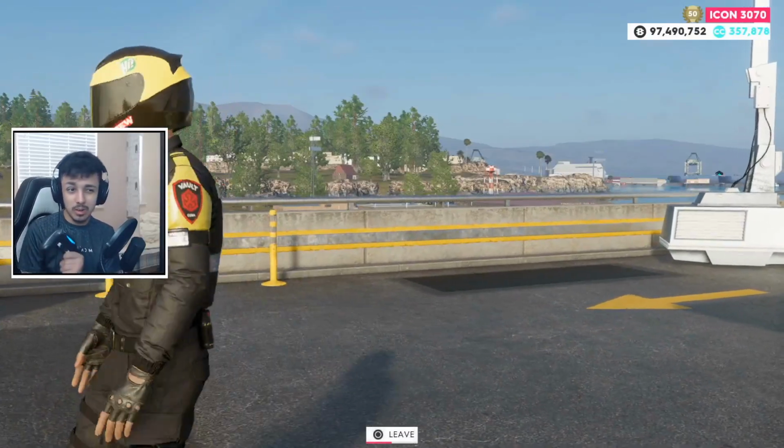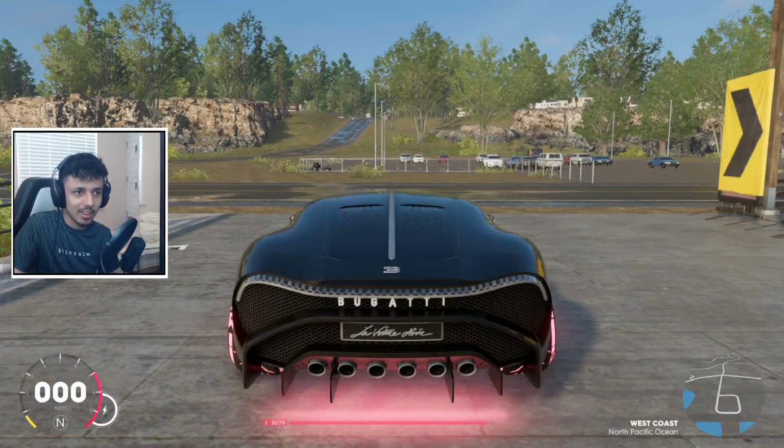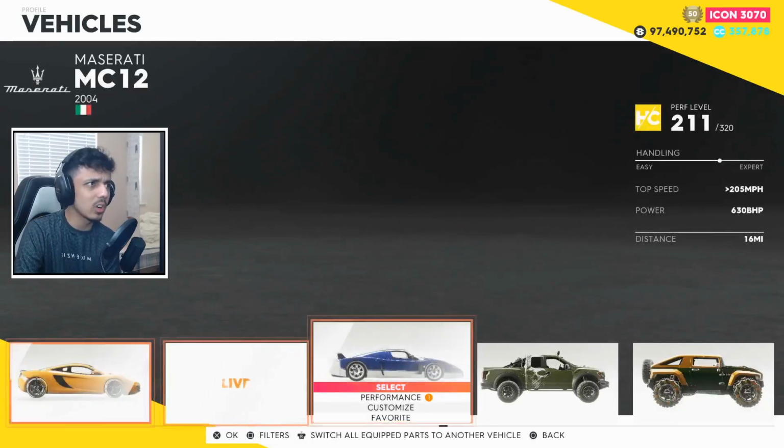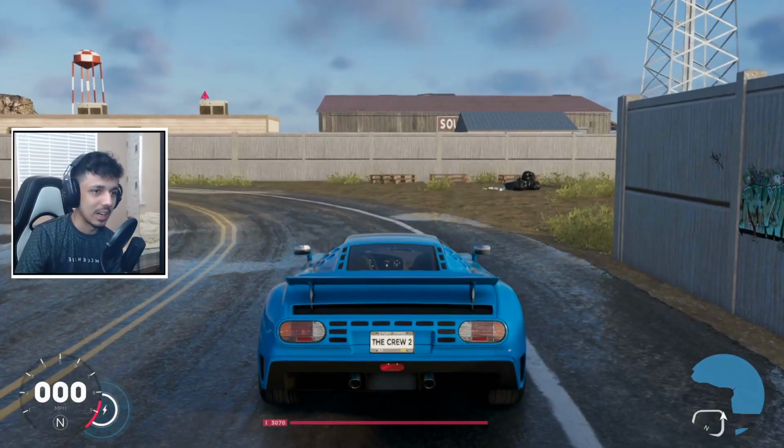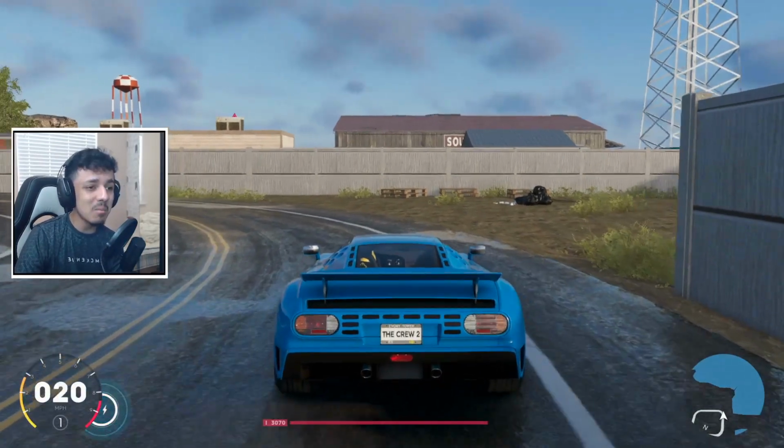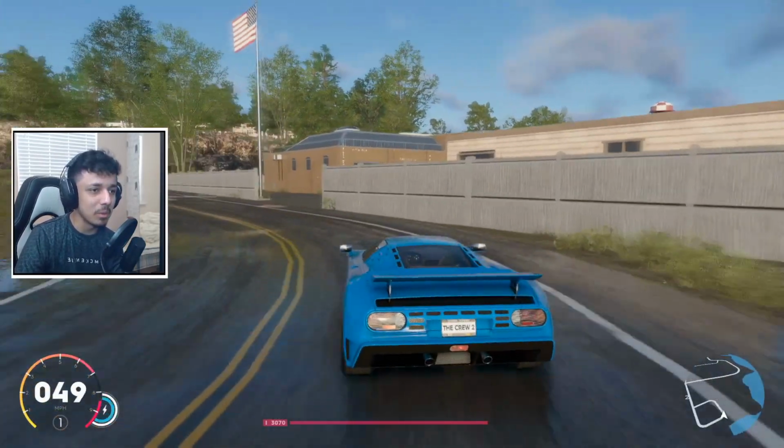Actually, let's see which one we're in first. The Noir. Okay, the EB110 is very low rated. It's the second lowest rated stock hypercar. Oh, it does look kind of cool from the back. It's so much simpler.